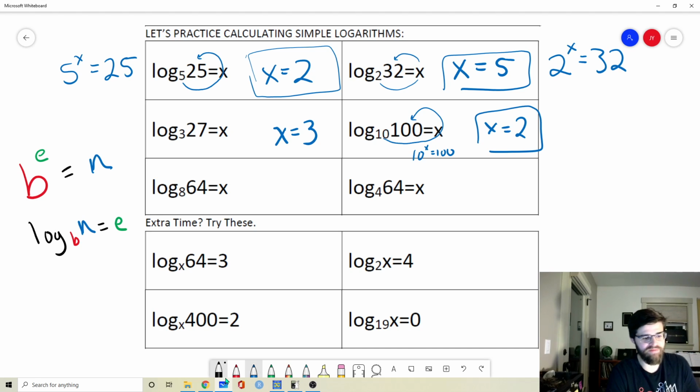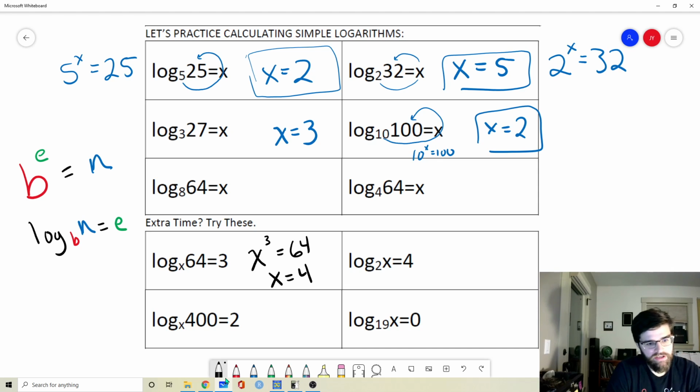All right, let's remember Ben the Bunny here. So this is telling me that I've got x to the third power is equal to 64. Is there anything that I could raise to the third power to get 64? We could think through it, and we'll come up with our answer is 4. Right, 4 times 4 is 16, times 4 again is 64. Or I could take a cube root of both sides if we want it to be a little more direct, or if it wasn't an obvious one.